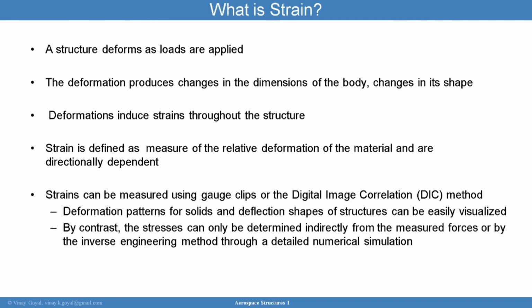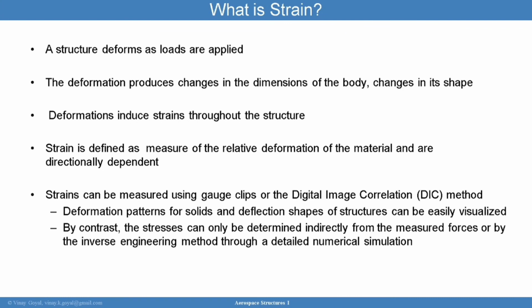The deformations induce strains throughout the structure, and strains can be measured typically using strain gauges and digital image correlation. Strains can be measured directly in a variety of ways, and deformation patterns for solids and deflection shapes can be easily visualized when you apply a load. By contrast, stresses are internal quantities to the structure and can really only be determined through indirect measurements of forces or by numerical simulations.